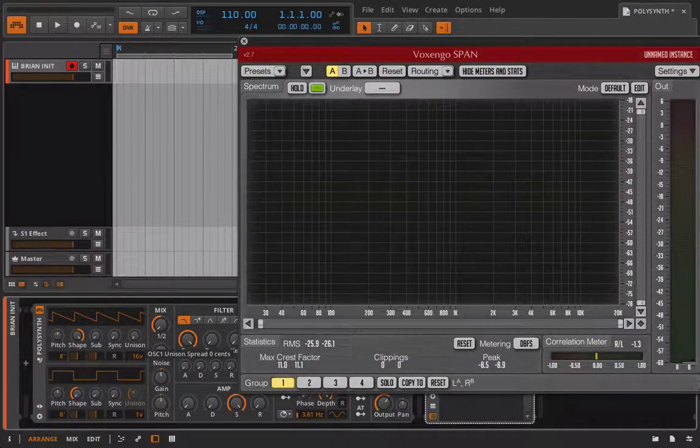But we can really make this thing sing when we start to use our unison detune, or in this case, it's called the unison spread. So what is the unison spread control? What it's going to do is take the 16 duplicates of this saw wave, and start to change their tuning ever so slightly. So they're all going to be tuned slightly differently by just a few cents, or even sometimes less than that.